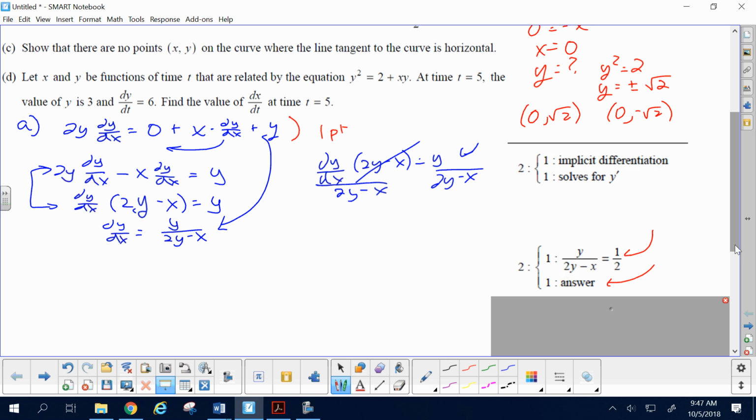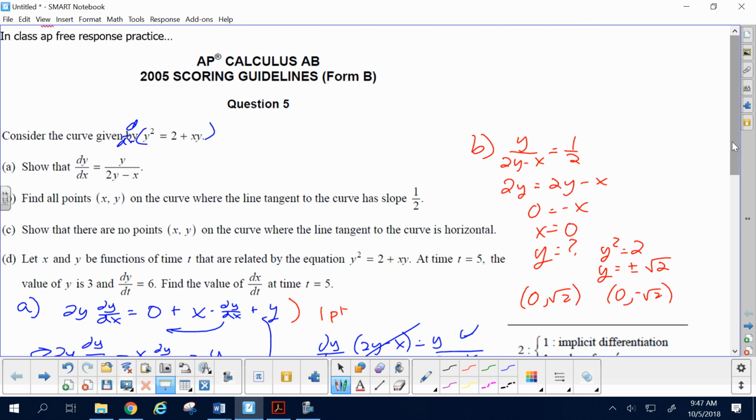Yes, ma'am. How do you know to go back to the original y? Good point. So that's a good question. I know some of you are visual, but I guarantee you're going to be dealing with equations where you're not going to know what the graph is. As much as I would love to give you the graph of this, it's a parabola on a rotated axis. We're just not going to go there. You're not going to know that.